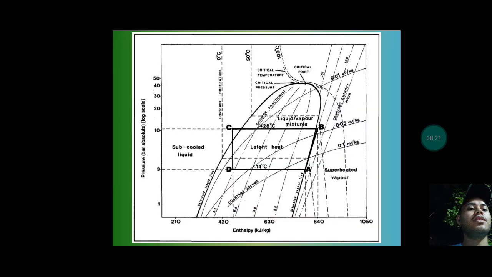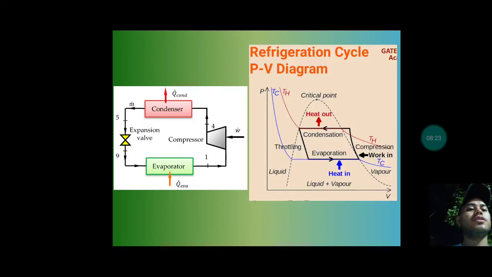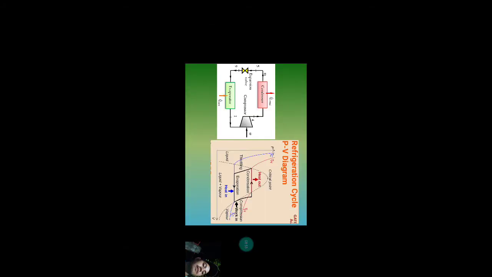So this is an example of a refrigeration cycle. As you can see, there is this broken line curve. In this curve, on the left side of the curve, we have liquid. Inside the curve is liquid vapor, while outside the curve is vapor. So this curve signifies the phase of the refrigerant. It is liquid on this side, liquid plus vapor in the middle, and on this side it is mostly vapor.